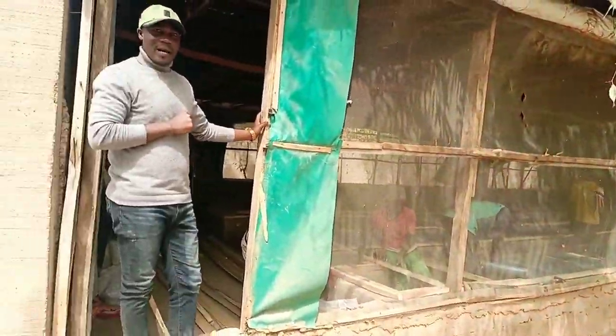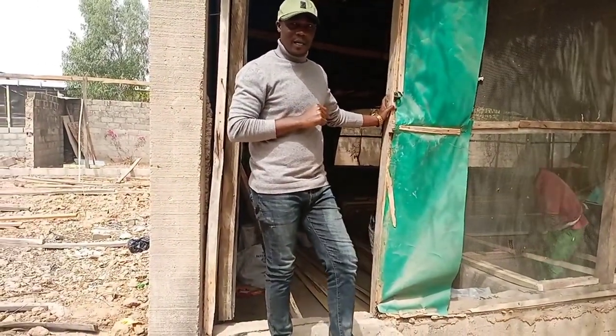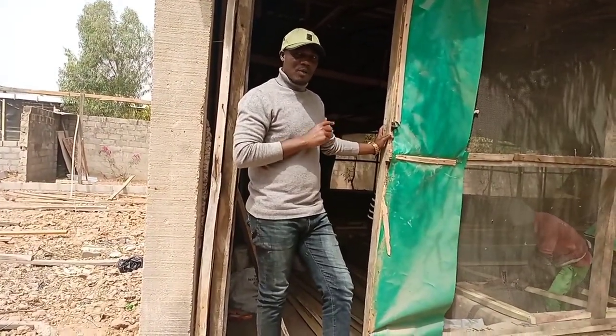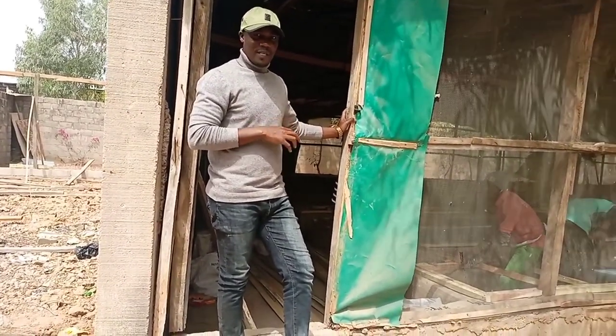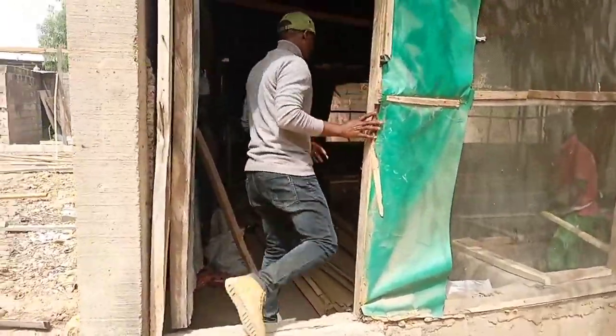And what we are doing now is we're covering the pens. This is the exact reason why I'm back here in Kano. We are done with the block work, so now it's time to cover the pens. So in order to give the carpenters direction on what to do, I have to be here to make sure a perfect job is done. So we'll take you inside and show you what to do.